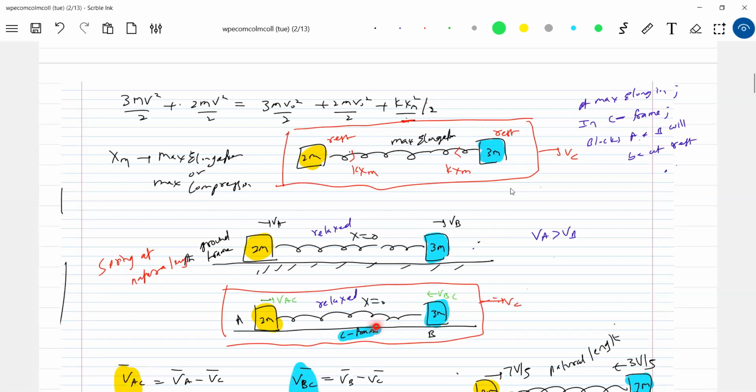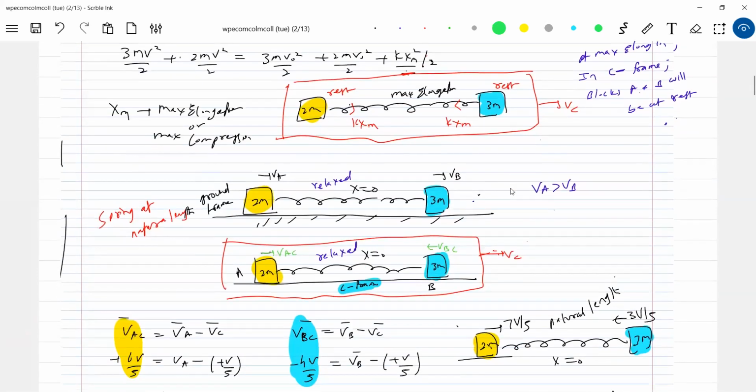Agree with this? So this will be C in the C frame. I just put it here. Now let's come to the discussion. What will happen to the velocity of the center of mass? The center of mass will continue to move with whatever happens here. The center of mass will continue its uniform velocity motion. I'm writing VC.